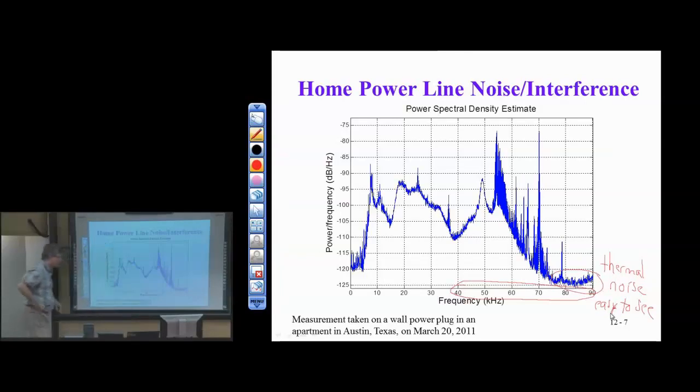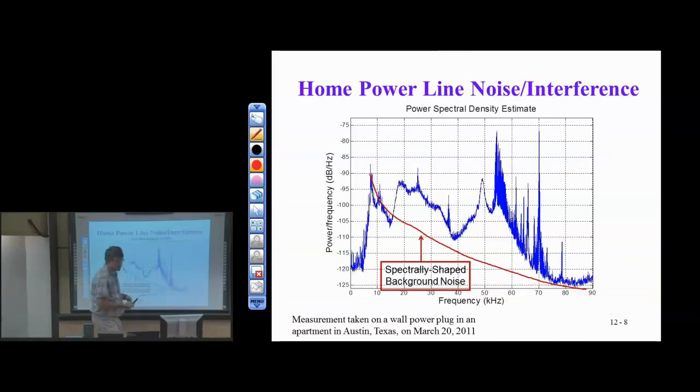You're right, it's at all frequencies. I mean, it's wiggling around at all frequencies. I also have some narrowband interference. I have lots of these spikes that are seen. This is a plot in the frequency domain. So you see lots of these narrowband interferers that are showing up. Some of them are harmonics generated from switching power supplies. They're asynchronous to the power line frequency, and they're in the 20 to 100 kilohertz range.